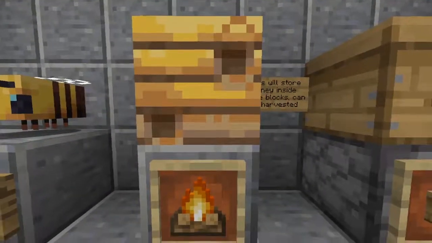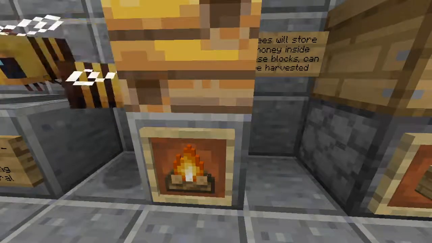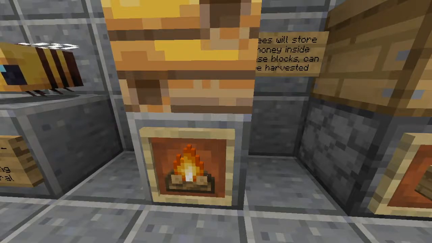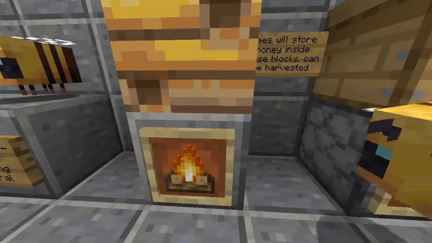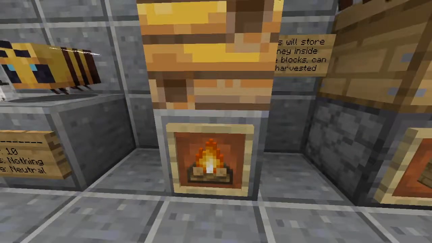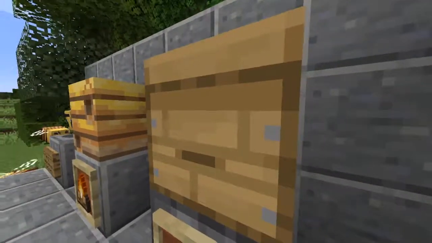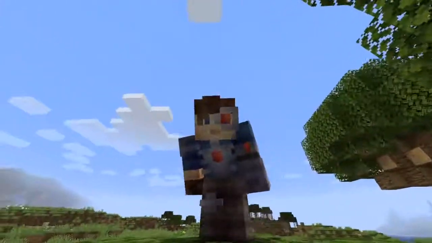In addition, comparators can also detect how much honey is left inside of a beehive or a bee nest, and dispensers, when activated, can now harvest honeycombs and honey from a beehive or a bee nest, provided that the dispenser has bottles or shears inside of it. In this update, dispensers can also fill up bottles with water.